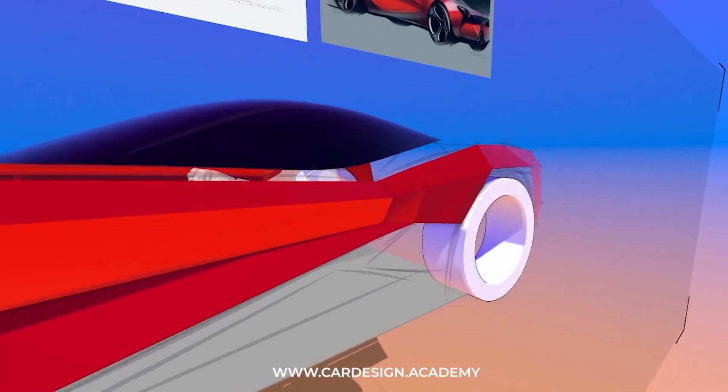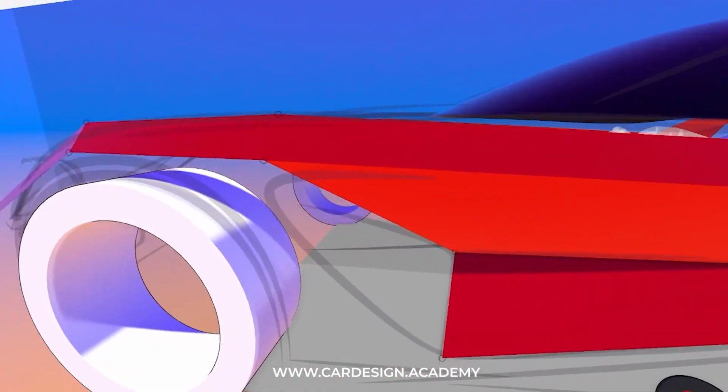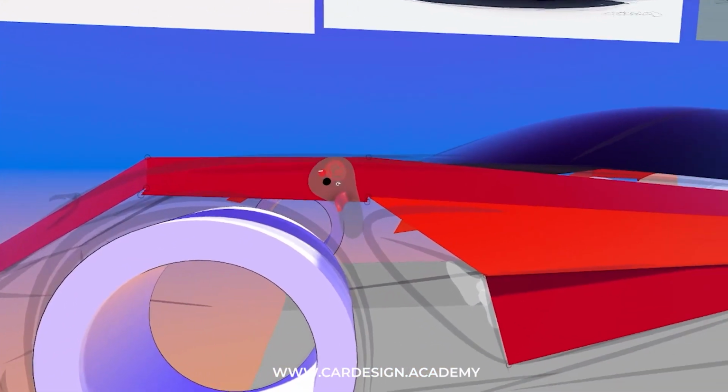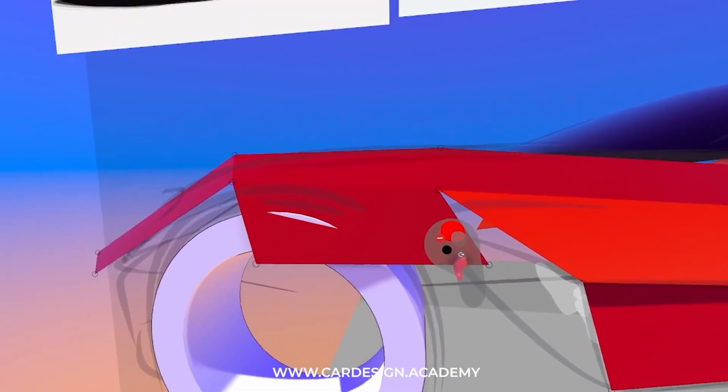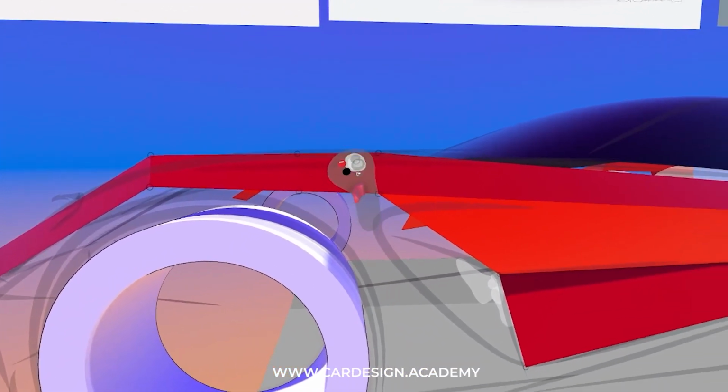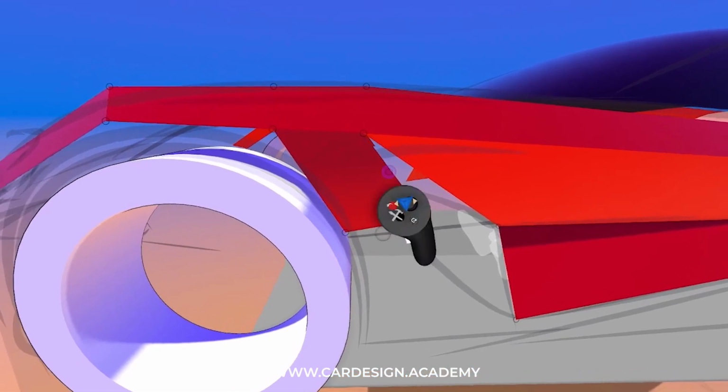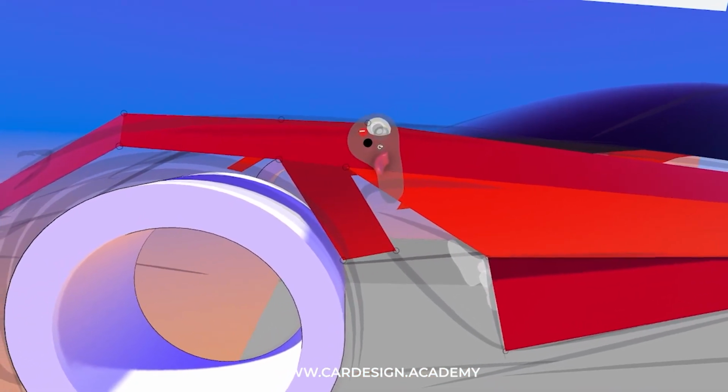As with any sub D program, you generally want to stay with 4-sided shapes, but for certain transitions, you might find a 3 or a 5-sided shape to be the best solution.